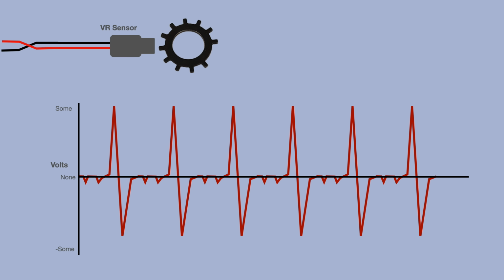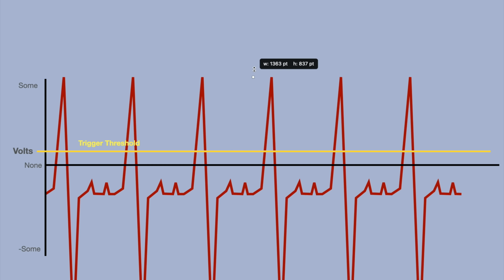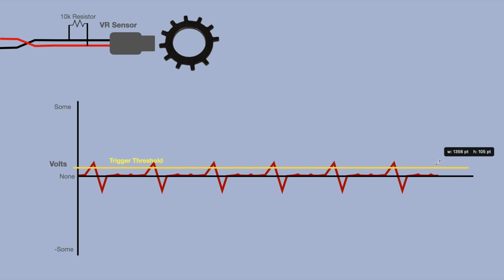Anyway, voltage. The ECU that came with this engine knows exactly what these voltage spikes look like at every RPM because BMW programmed it specifically for this sensor and trigger wheel. But aftermarket ECUs, like the micro squirt, can be used on any engine, and so they don't know exactly what voltage to trigger at. This becomes a problem on high revving engines because higher revs means higher voltage, so at a lot of RPMs you'll start to pick up these little noisy bits, and the ECU doesn't know what's going on. The solution? You bridge the 2 wires with a resistor. This sort of squishes the whole thing down so the noisy bits stay out of the ECU's perception.